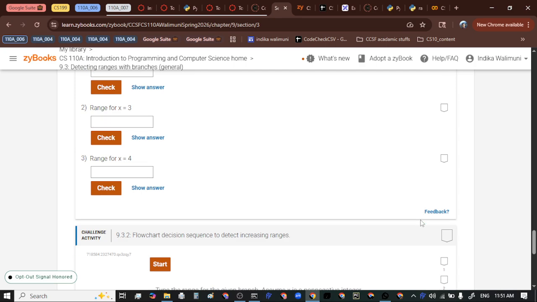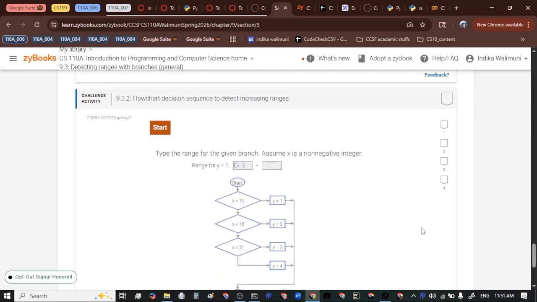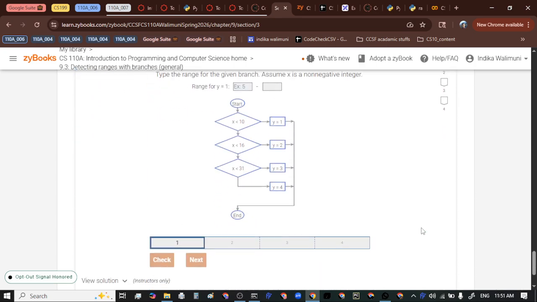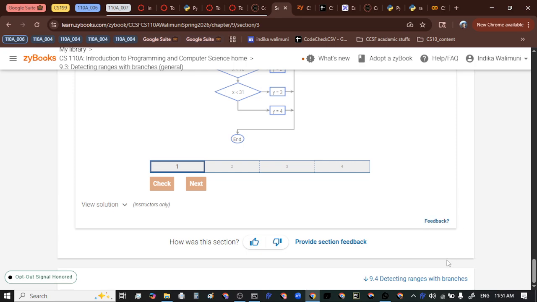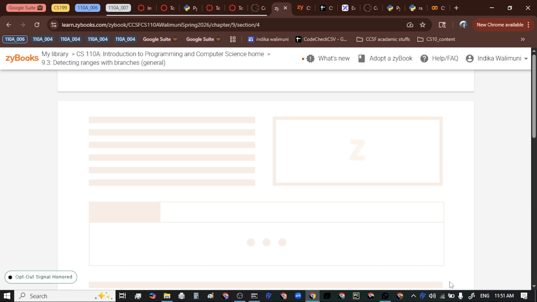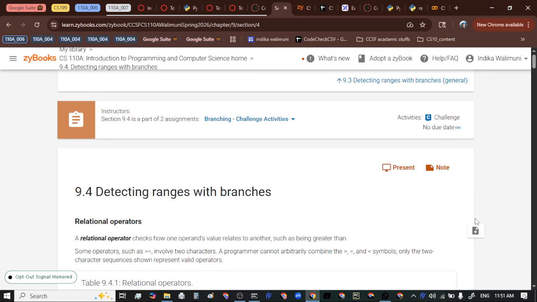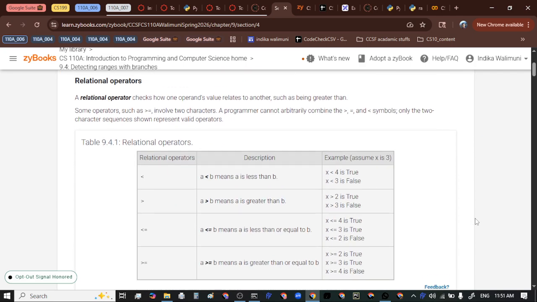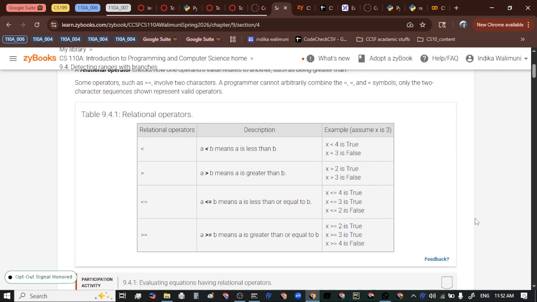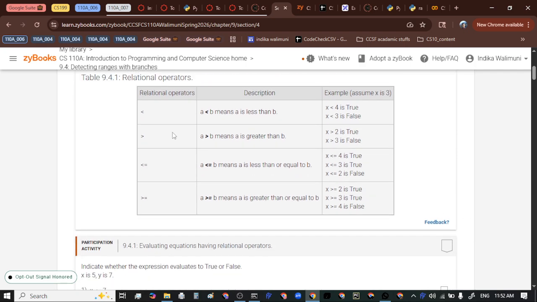I think we can go to the next section. So we already talked about these relational operators, right? There are 4 of them over here: less than, greater than, less than or equal, greater than or equal.